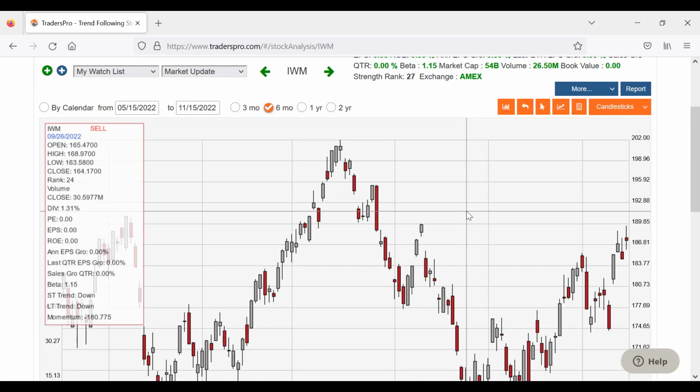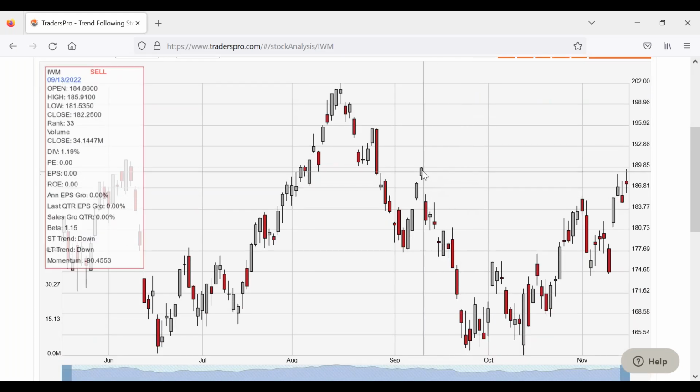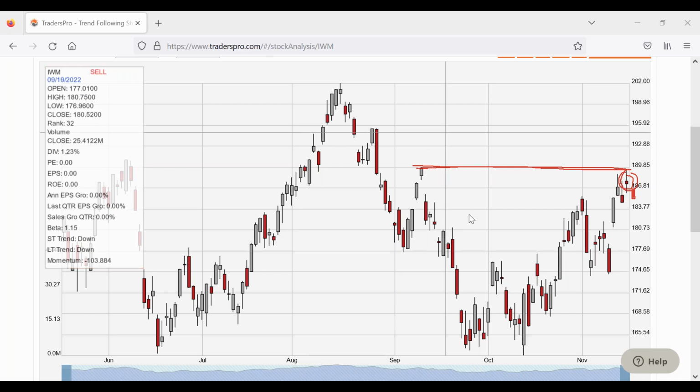And then the IWM, again, it's right at that September high. That's at about 189, 190 area right through here. Now this has more of an indecision candle today, called a spinning top. Usually those need a little bit more confirmation. You'd want to see, does it drop the next day out of that? Do you get a move down off of that? But it is showing indecision at a key resistance level. I think that's worth noting.